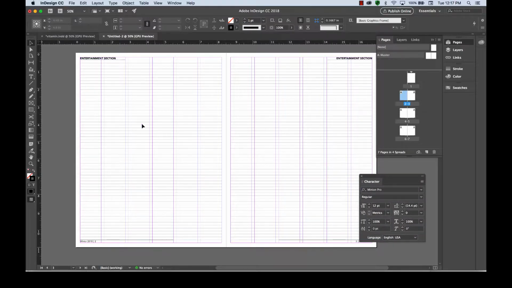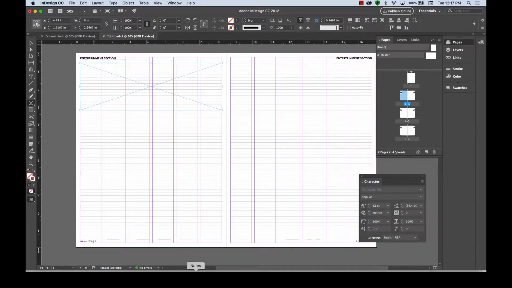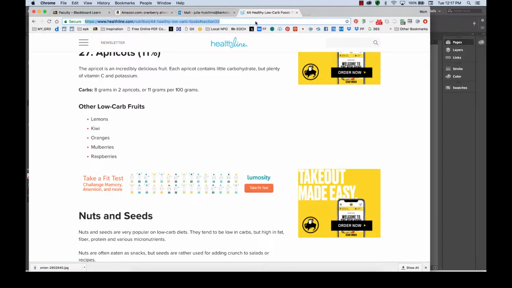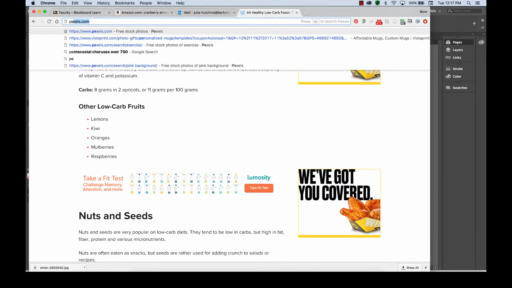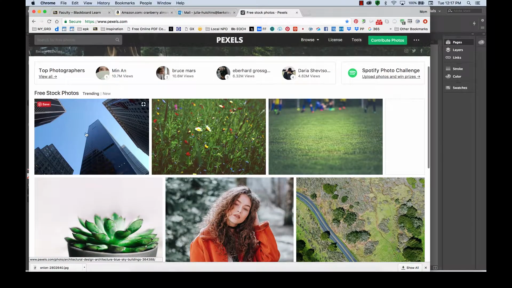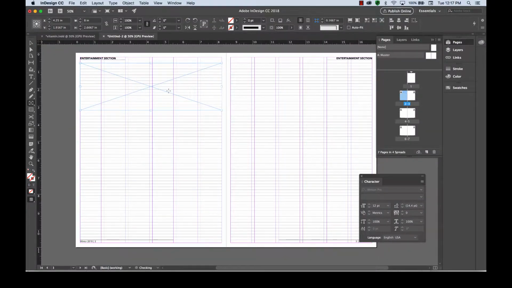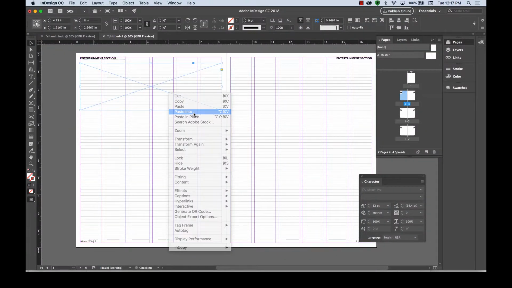Now when it comes to, okay, where do I put things? It's much easier to set up because now I have my baseline grids, I have my column structure. Now I know where to put things. So if I were to get a photo from any one of these sites, okay, I'm just going to grab the photo just really quick, just for the essence of time.